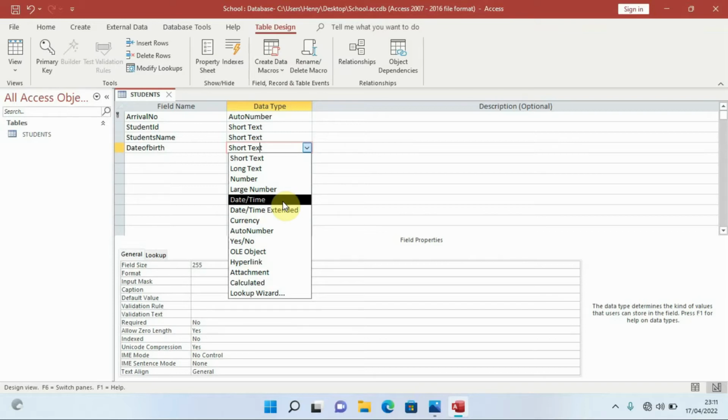That one gives you a greater date range and a higher precision. It is not in all the previous versions. In the previous versions, we only have date/time. They're all used for date and time information, but this one provides a higher date range. So I'm going to be selecting date/time.